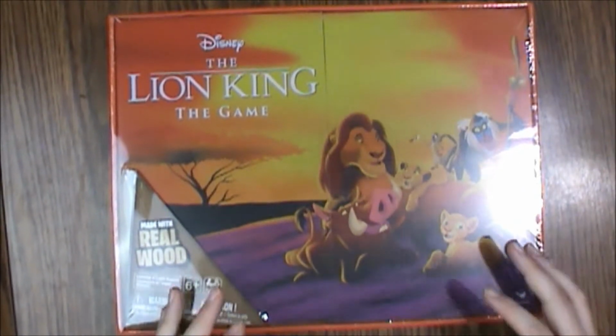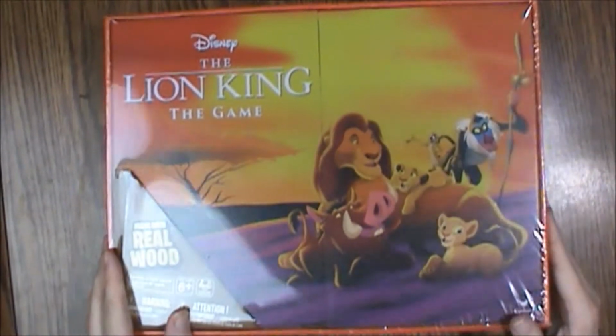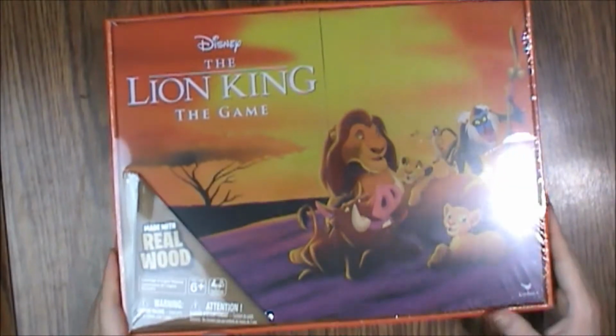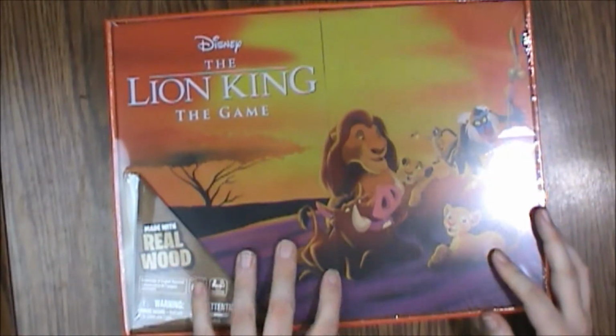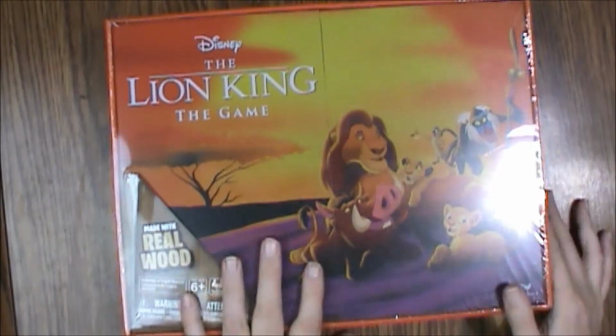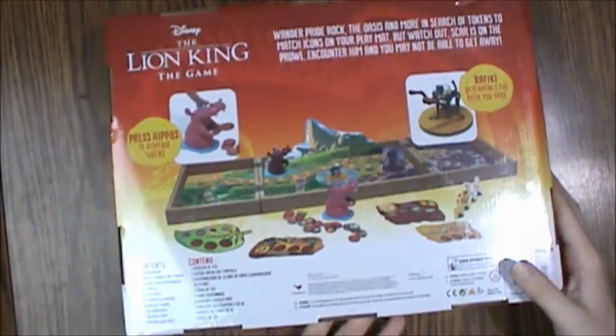From the only date I could find on here, this is from 2018, but I bought it in 2020 at Walmart, so it might still be in the stores. If you're a big Lion King fan, this has a really cool image here. So let's flip this over and see what the back looks like.